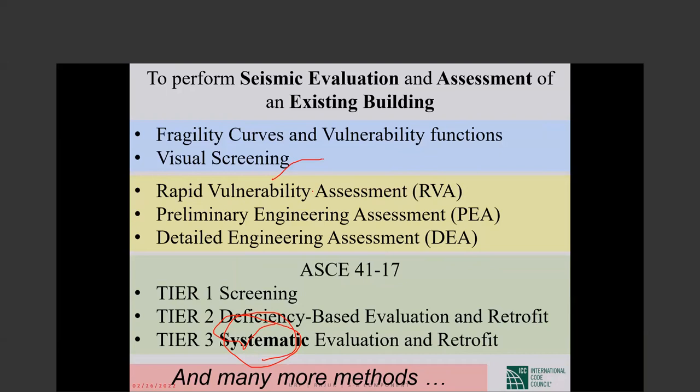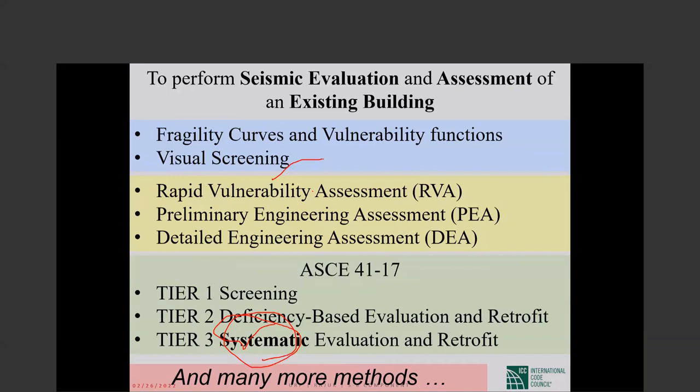So we have many different approaches. RVS, PA, DA, ATC-41 has tier 1, 2, 3, many approaches. But the thing that we are focusing on in this course is the systematic.